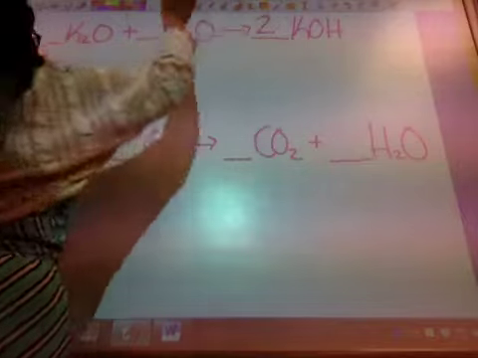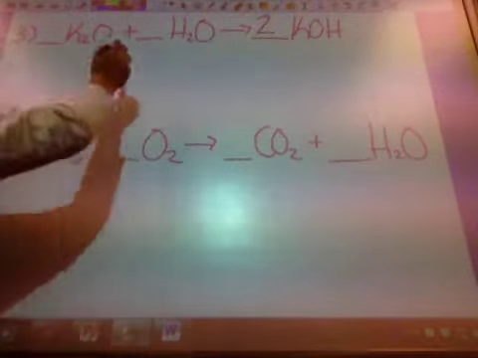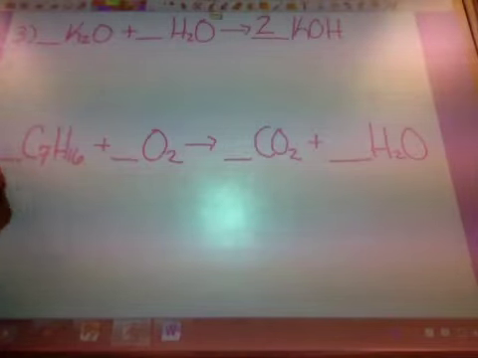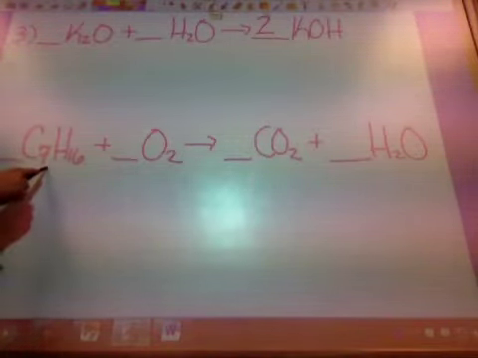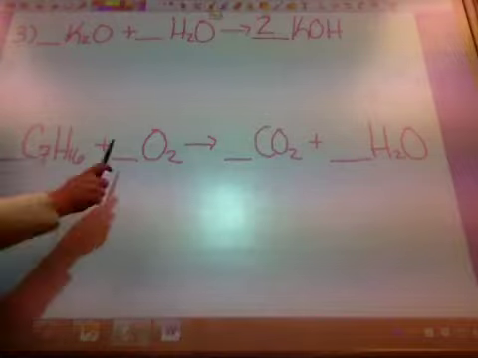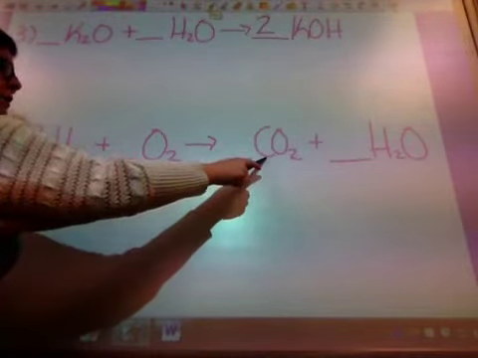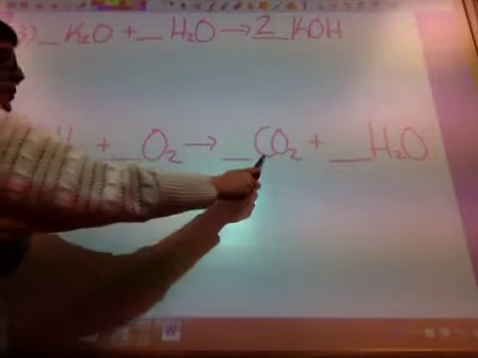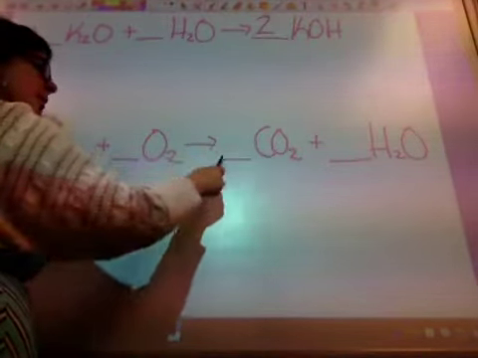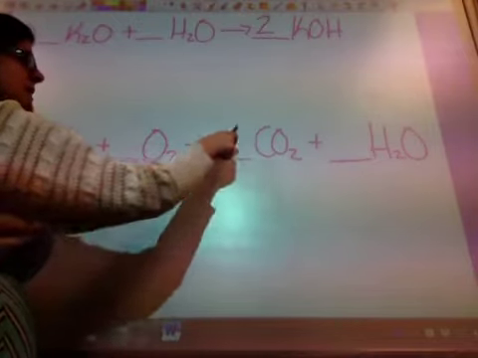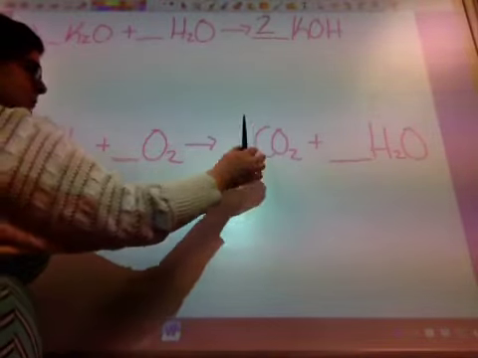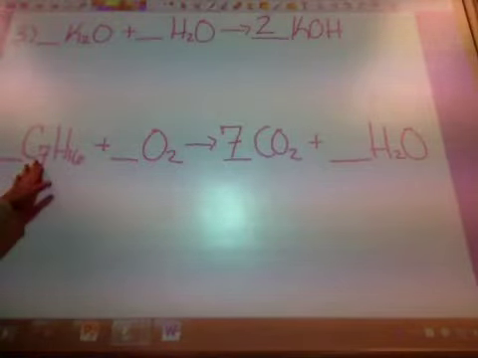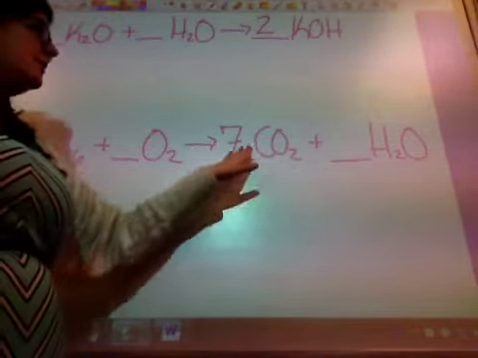And actually, I'm going to erase this little number 4 here just for some more room. Okay, I have how many carbon on the reactant side? I have 7. 7 carbon on this side. But how many do I have on the product side? I only have 1. So I have 7 on this side and only 1 on this side. So what number am I going to have to add here to get 7? If I have 1, 7. So now I have 7 carbon here, 7 carbon on this side.